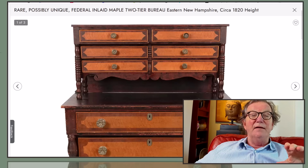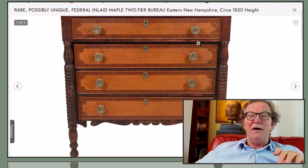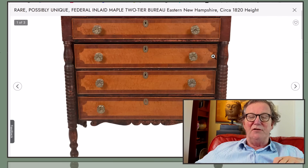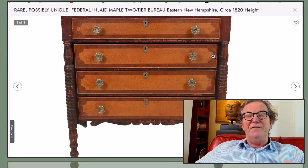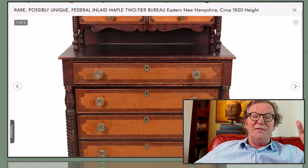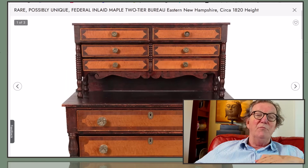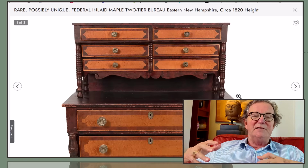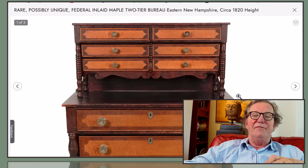But it's beautifully done. It's got fantastic inlay, overlay veneers on it, pressed molded glass knobs, not crystal. They may be original because most of what Martha bought, she only really wanted pieces that were original. She didn't mind if it had a legitimate old repair, but she didn't buy slicked up, refinished, resanded furniture, which to me is worth nothing because when you strip off the surface of an old piece of American furniture or any furniture, you're removing the history of the piece and you're erasing its soul, sort of. You're getting rid of everything that made it what it should be at this point after a couple of hundred years.